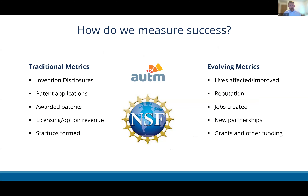Success metrics traditionally focus on volume — how many new inventions coming through the funnel, how many patents applied for and awarded, how much licensing revenue is coming back, and how many startups are being spun out. But there's a growing trend beyond those traditional metrics toward understanding how many jobs are created, what the reputational impact is on the institution, and how societal impact is actually being measured. These more nascent metrics are starting to get more attention.